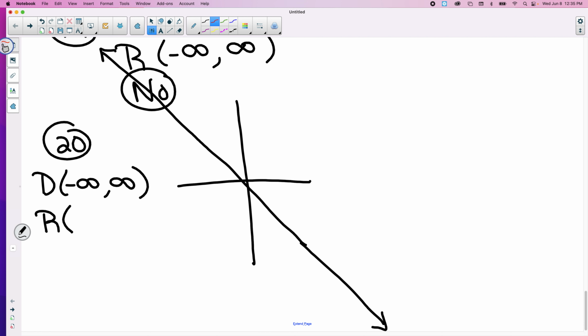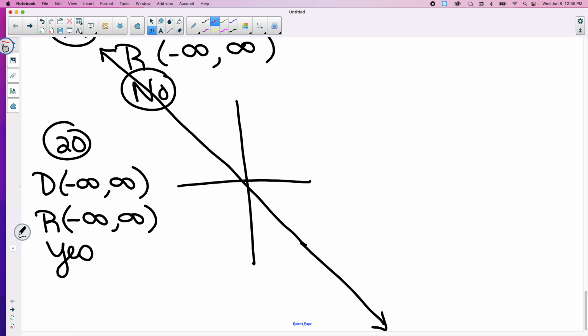So it's also moving left and right and up and down with arrows. So what's the range going to be? Negative infinity to infinity. Alright, does it pass the vertical line test? Yes. Do you have to put the negative infinity first every time? Yes, it's a range from the smallest to the largest. Okay, pick one more that we'll do together and then I'll stop talking.